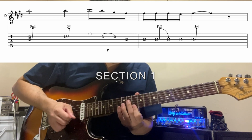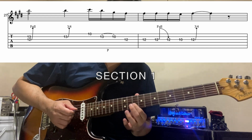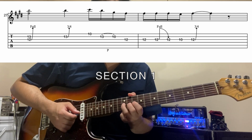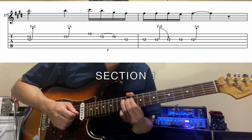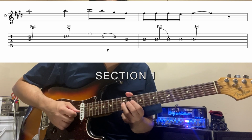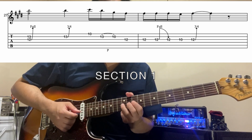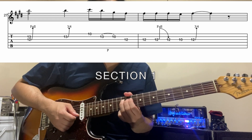Okay, and then you go. So this part's easy. You do the pull off here on the B13 and 10. But here, be careful when you get to the G string here. Yeah, so what you want to do is pick G12 twice. So pick, bend, release, pull off to 10, and then pick G12, and then bend, and then vibrato.